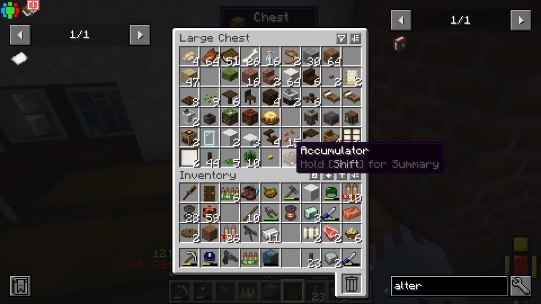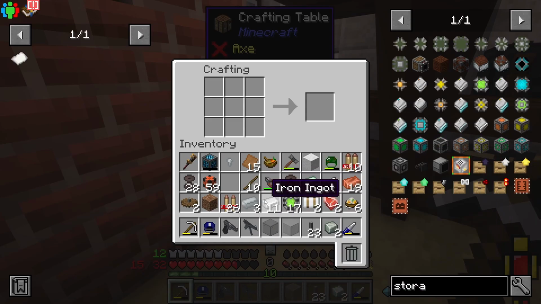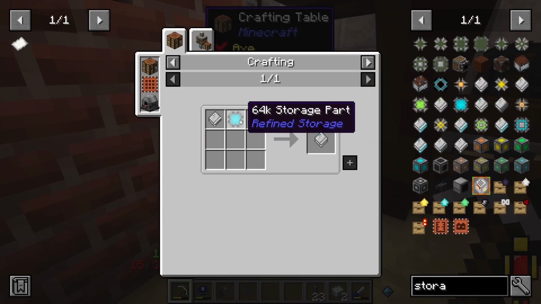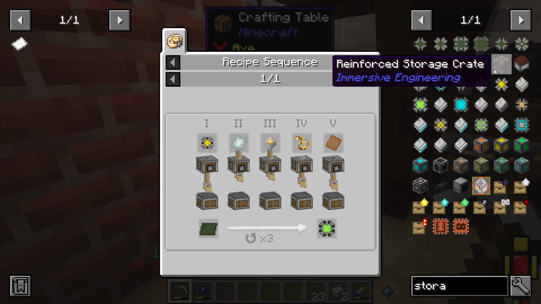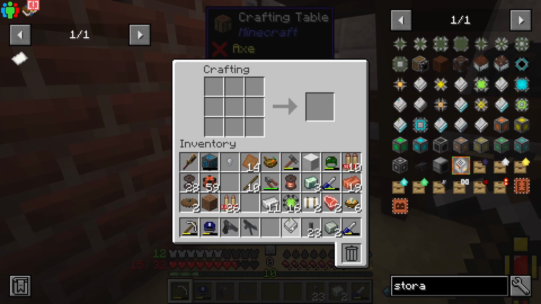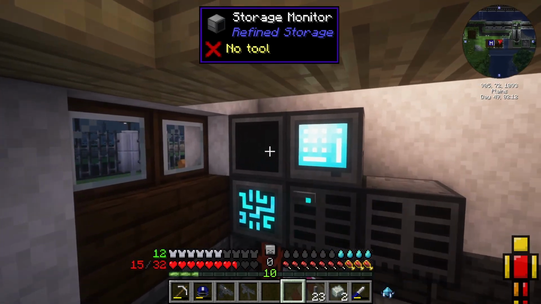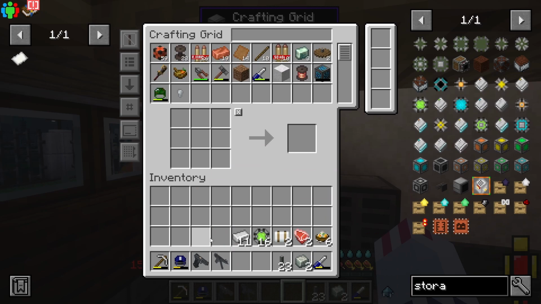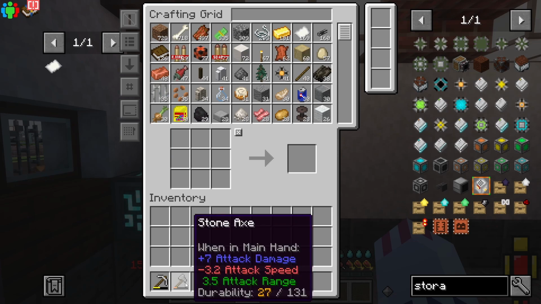Now we need a storage drive. Okay, and it was plate. So we plate it. Storage housing. No, no, we gotta do 16K. Storage disk. Put it in there. Oh, boy. Oh, that's so good. Okay. That is our storage setup.